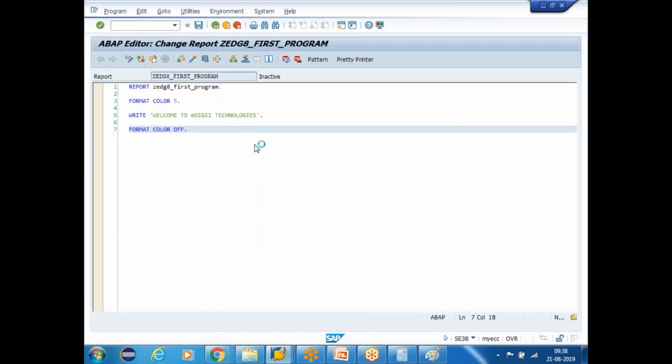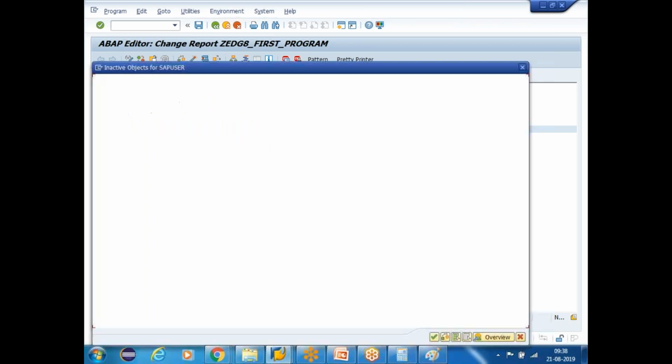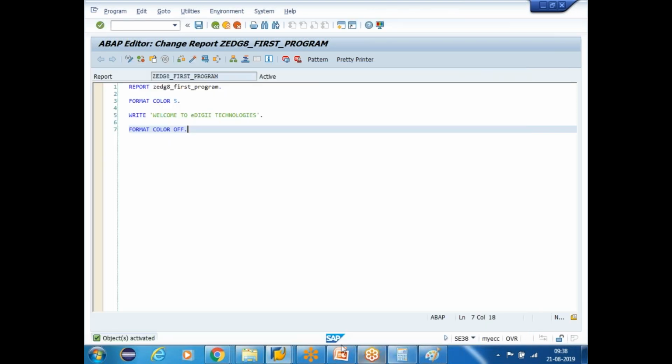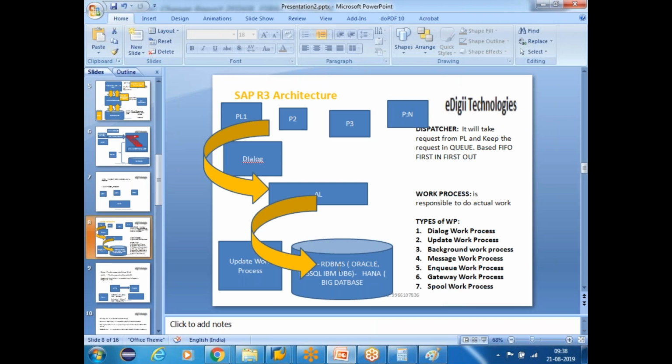Whenever you activate this program, see, this is my activation symbol, that time the program will be stored in the database layer. That's the activation purpose in ABAP.